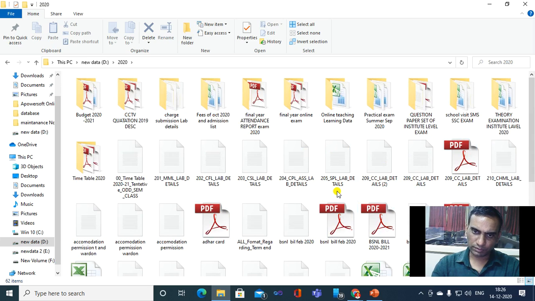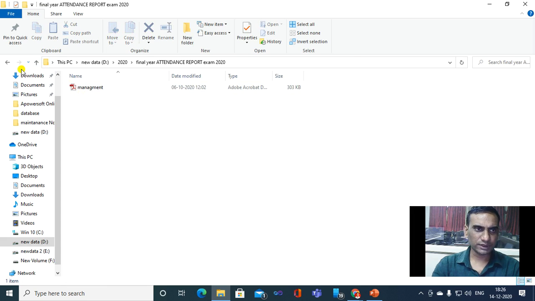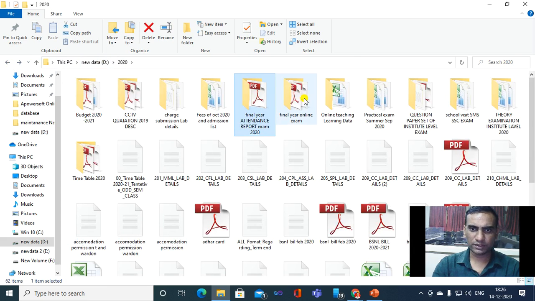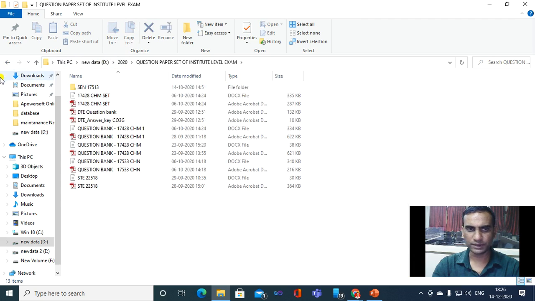So in the file system we have files, and for storing related files in one group we create folders. We create subfolders, folders inside folders, for getting extra information or storing related information.